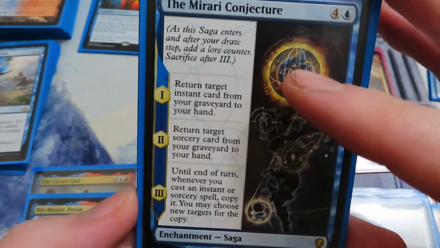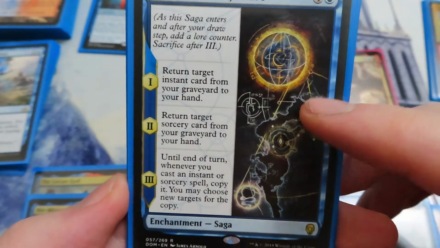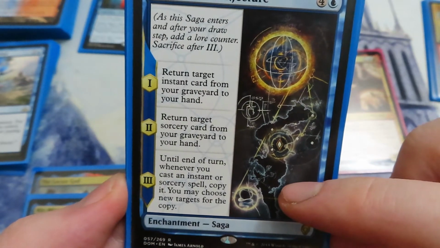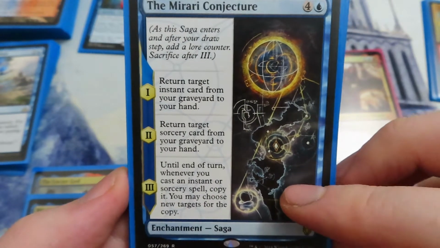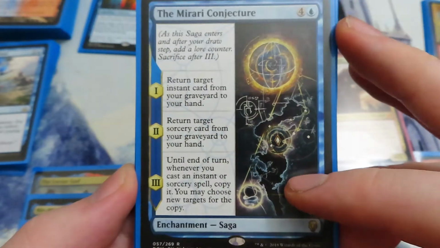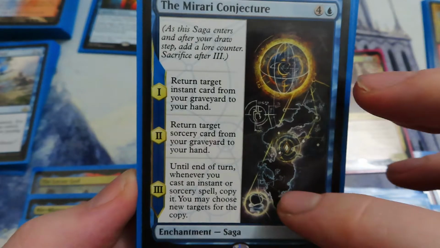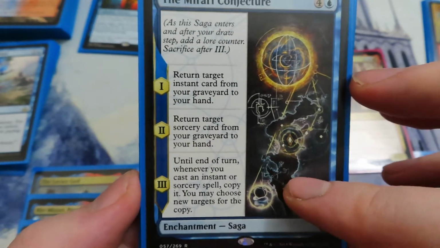This one is a little more situational. It'll get me an instant card back, then a sorcery card back, and then it'll copy anything I play for that turn. So it has the potential to set up an explosive turn, but it also forecasts what I'm going to do. Once it gets to 3, you know I'm going to be playing a lot of big spells.